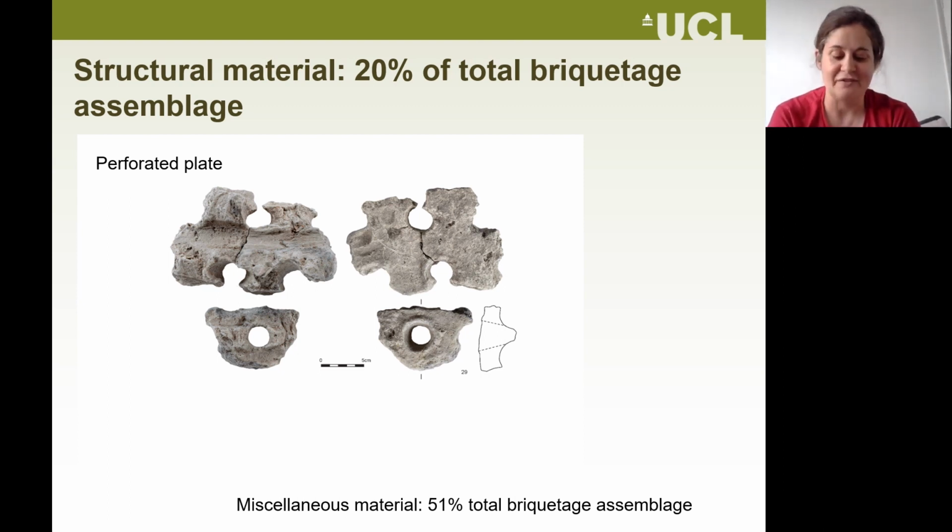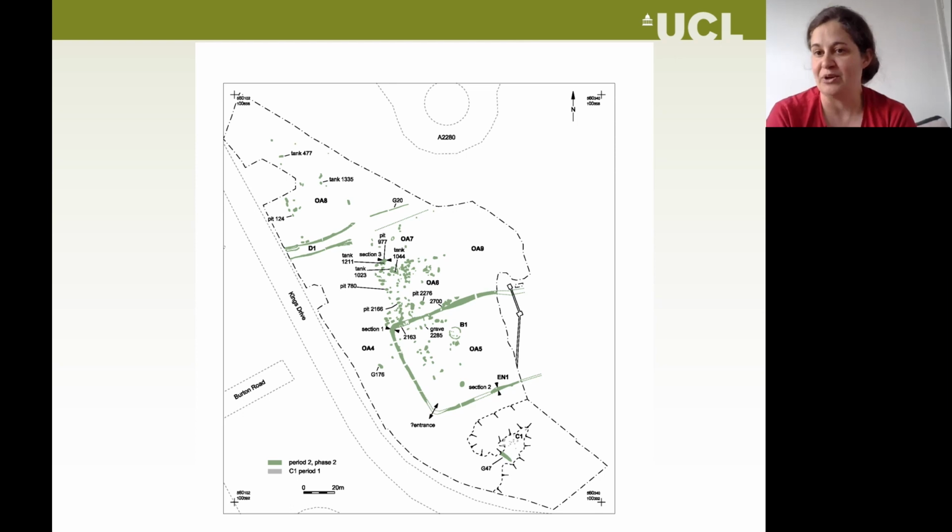In addition to the briquetage, I've argued in my pottery report that the Iron Age assemblage from the site may be functionally linked to the salt working process. One reason for this is the sheer size of the assemblage, which is about 300 kilograms, which makes it, I think, probably the largest Iron Age assemblage ever recovered in Sussex. Obviously, some older reports didn't necessarily quantify their pottery in the same way, so we're not absolutely sure of that. And when we go back to our fairly modest enclosure with one roundhouse, that just seems quite out of proportion to the scale of settlement that we're seeing.